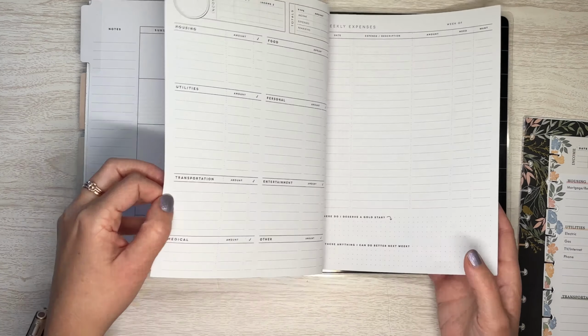This subscription reminder is like 1, 2, 3, 4 pages. I wanted one sheet. So if I needed to move this to another particular one, or when I'm actually filling out my catch-all, if I want to tear this out and keep it with me when I'm doing my catch-all, I can do that. That was a thought behind it. It did not take very much extra work at all.